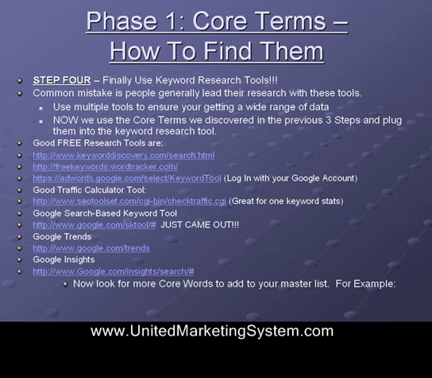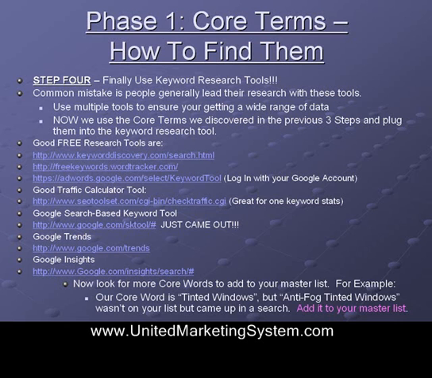So now look for more keywords. Obviously, we're going to add this to our master list, okay? Through all this research, if we know what our keywords are, we can start adding more and more as you see them. For example, if a keyword is tinted windows, and we went through all these processes, you're going to find different things like anti-fog tinted windows. I mean, this is just redundant here. So again, just keep adding to your core terms. Every core term is going to have a bunch of sub-core terms, and it's just going to work out that way. So tinted windows would be another core term related to car parts, and then you have all your core terms related to cars. So it can get really, really big.